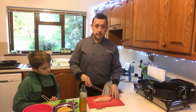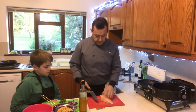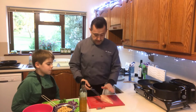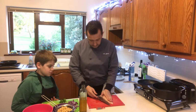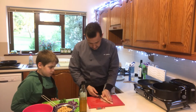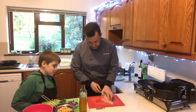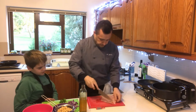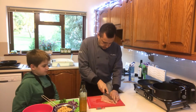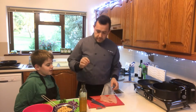So to cook it quickly, we're just going to slice it through the middle. To do this, you just get the chicken breast, get a nice sharp knife, put your hand flat on the top of the chicken. Okay? And then underneath your hand, we're just going to literally slice through that chicken there. Make sure it's flat. Make sure your hand's flat. And then there we go. Look, just butterfly it out there. And then literally cut it in half. There we go. And then we're going to season this.